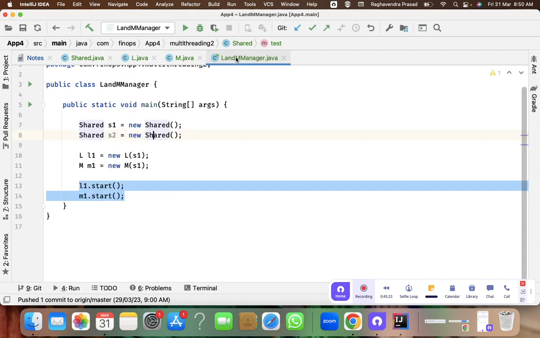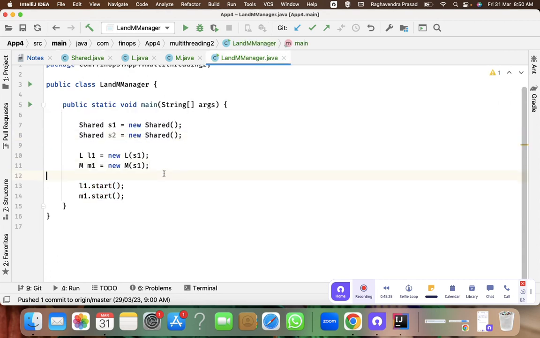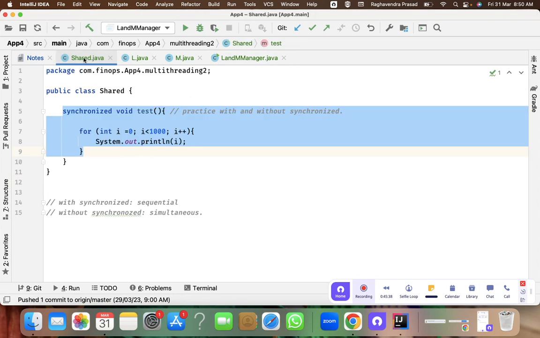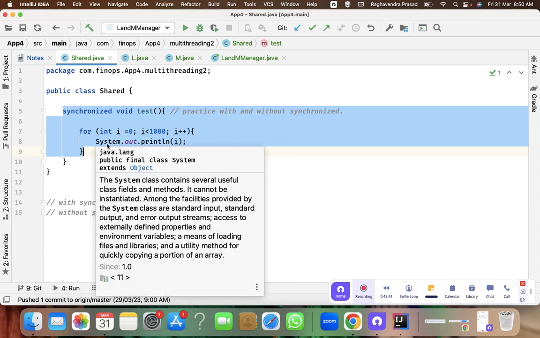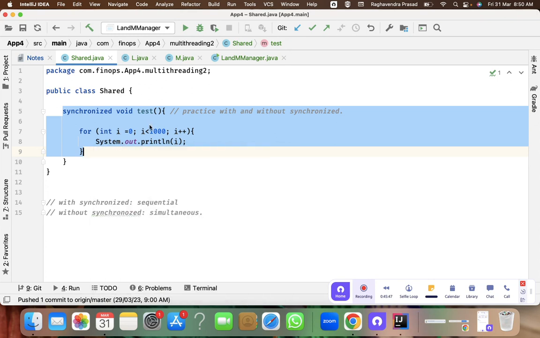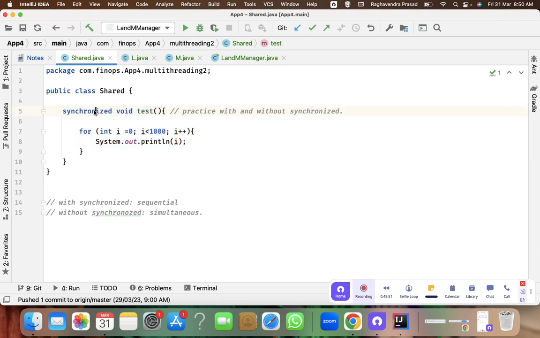In real-time programs, we have thousands of lines of code, and there will be one common resource that needs extra care. Whatever needs that extra care, we need to synchronize it.